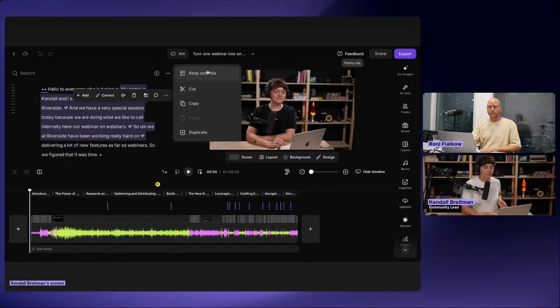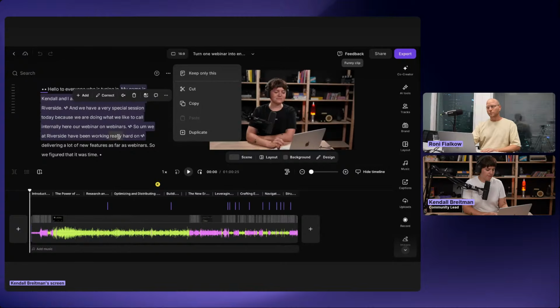Mm-hmm. I also forgot to add that when you highlight that part, if I'm trying to go really fast, I'm not highlighting exactly what I want the clip to be. Maybe I want it a little bit longer or shorter than what I highlighted. You can still go into the clip it creates and change the in and out points, dragging where you want the clip to start and end. I'm on a laptop right now, so my screen's a little compressed, and I don't have to worry about highlighting exactly what I want. You still get that flexibility when you make the new clip. So that is the first thing that I'm doing.